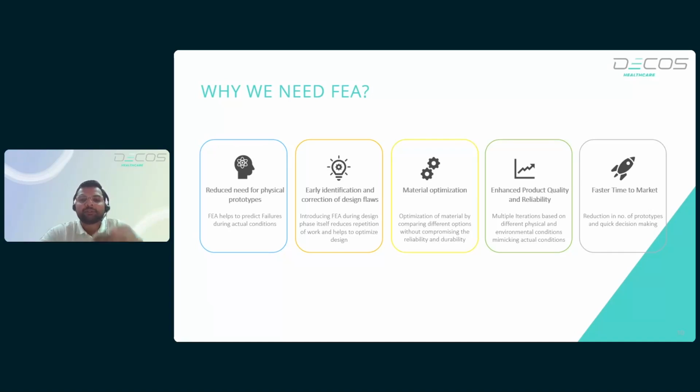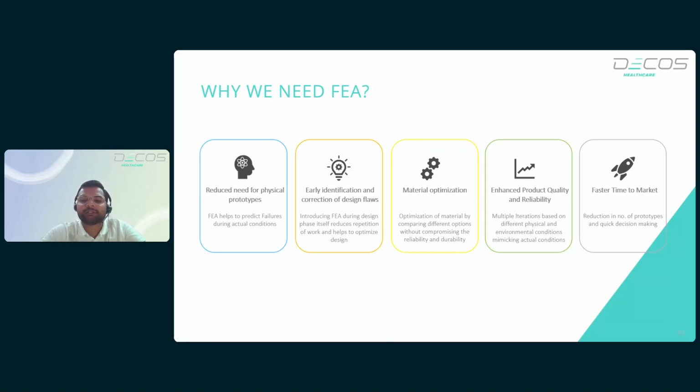As we know, with the advent of material technology and the advanced materials coming in for each application, it is mandatory to test every material before the designer finalizes or narrows down to one, right? Also, the decision on materials is based on the manufacturing process and mostly the cost, which plays a substantial role while comparing the different materials. So FEA helps you to put in different materials, analyze the outputs, and understand how a particular material fulfills your need. Next one is enhanced product quality and reliability.